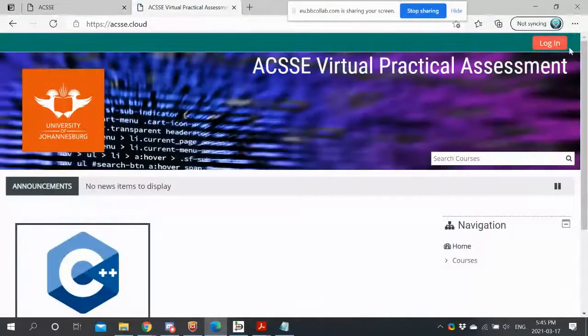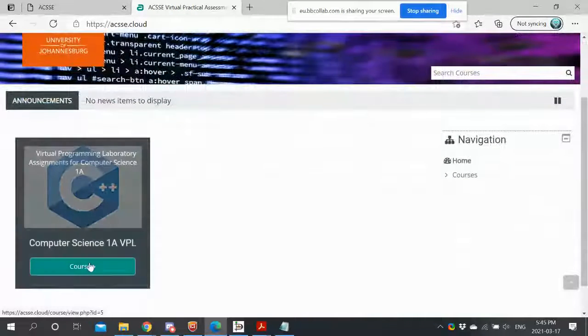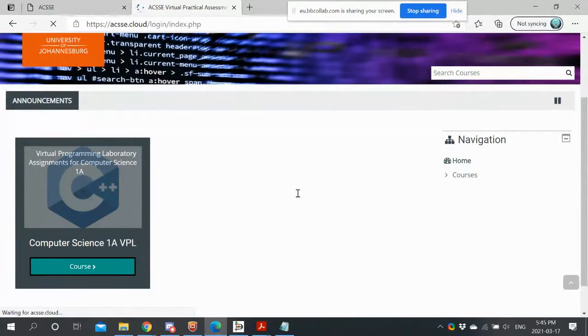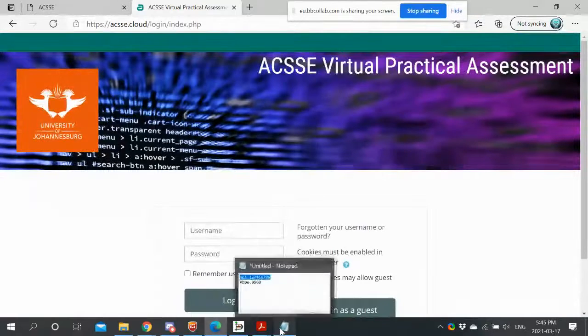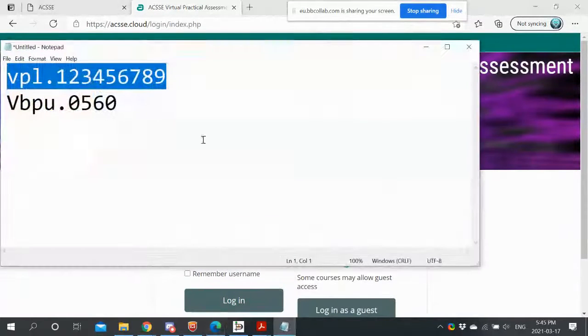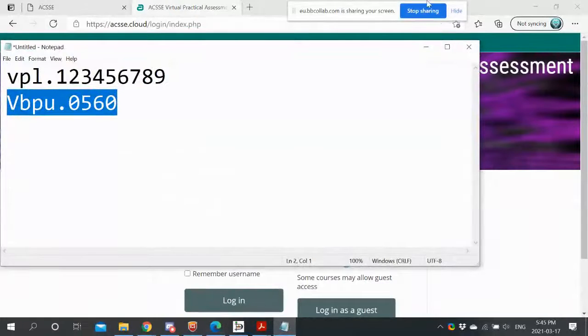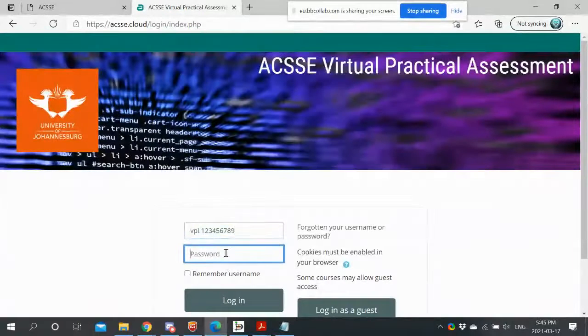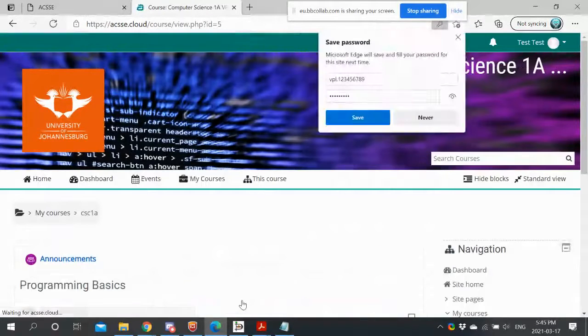So hopefully I should get the security certificate exception here, because I did try to purge the certificates, but I'm not sure if it's cached anywhere else. Okay, but let's log in. All right, so our username is VPL dot your student number, and the password is the one that you got from that mark field on Eve. Okay, should be okay. Here's hoping.